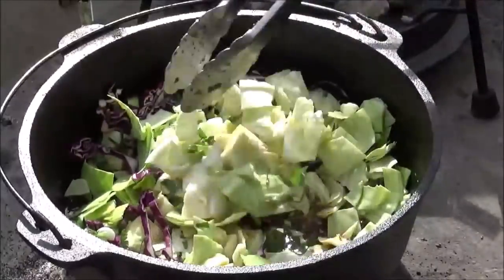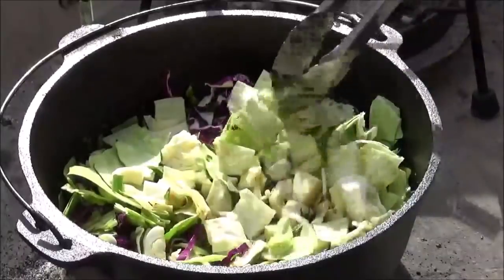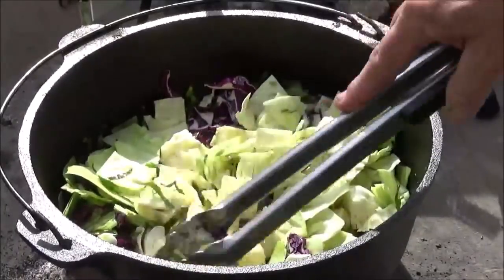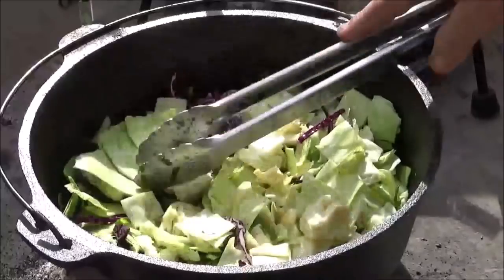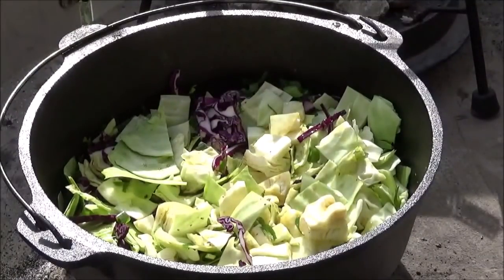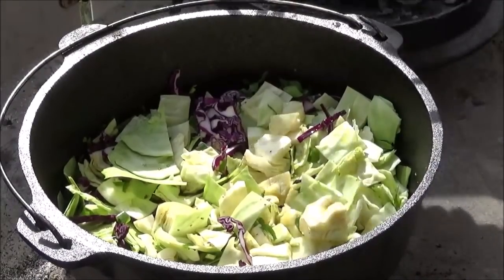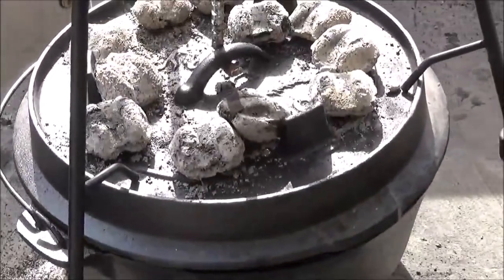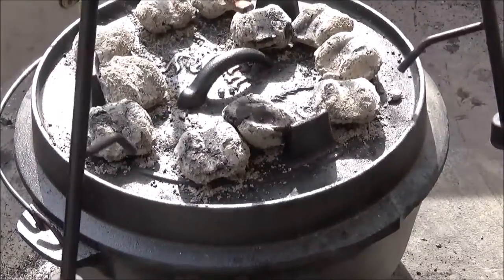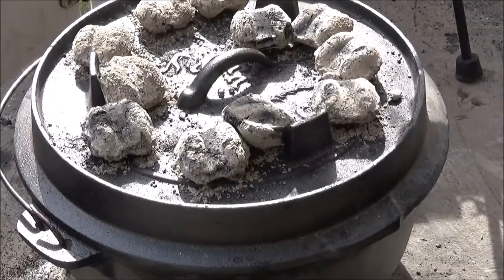Now, I don't want to put any additional broth in yet, until this has a chance to cook some of the water out of that cabbage. I don't want it to be cabbage soup. So stick the lid back on. These will be working fine with the can-made one. The only problem is that sucker gets hot because your hand, this part, is right above the charcoal.